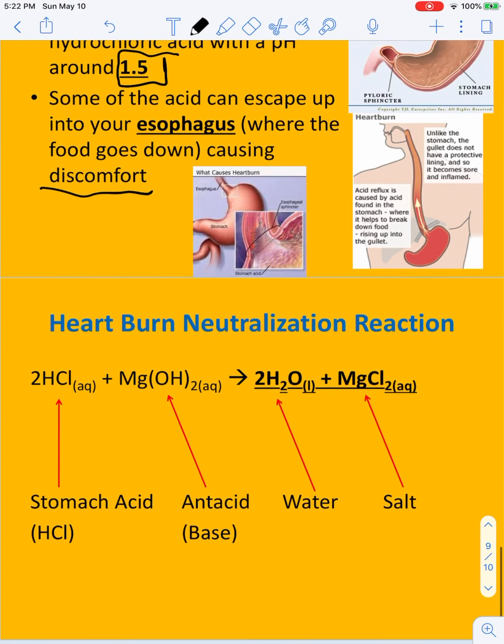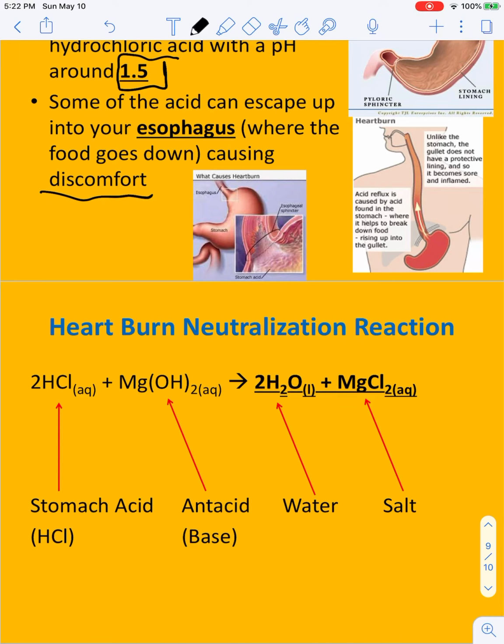So what we do is we take antacids, and one of the most common antacids is magnesium hydroxide. So there you say, oh, there's my base right there. And if I mix it with the hydrogen and hydrochloric acid, well, I'm going to get water. And water is a lot more friendly should it not be held in the stomach and should it come up the esophagus. A lot more friendly than the hydrochloric acid on its own. So when you pop a Tums or a Rolaids or a milk of magnesia or any of those other ones, you are actually neutralizing the acid in your stomach.